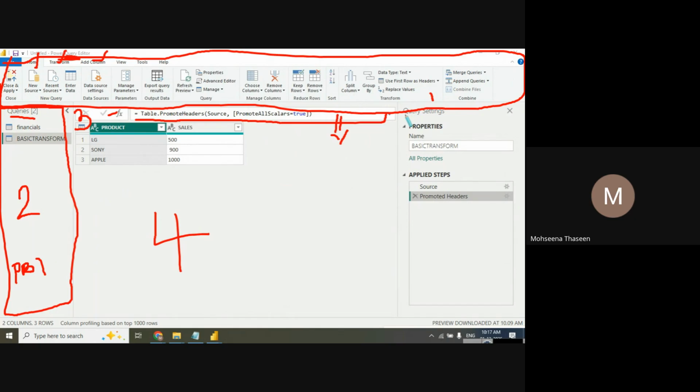Clear? Now coming to the next one, this is your Power Query settings. Power Query settings talks about the properties of the data. The data, as I said, will be called queries, so that is the reason it is your query setting. In this query setting, we have all the property settings. Now the last one is the fifth component, and the sixth is the applied steps, a very important component. Whatever changes and transformations you do, line by line, will be recorded over here. Clear?